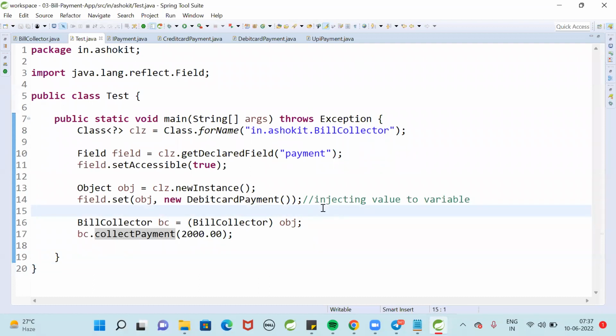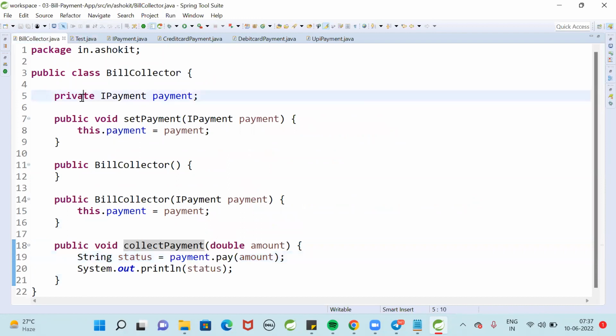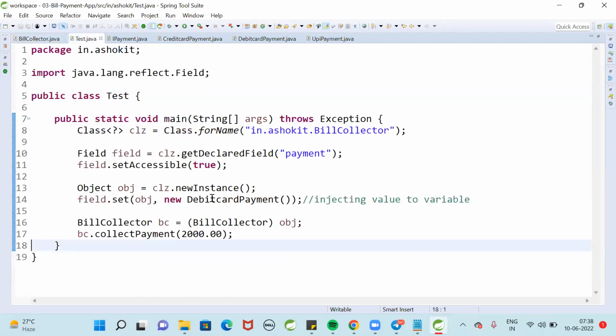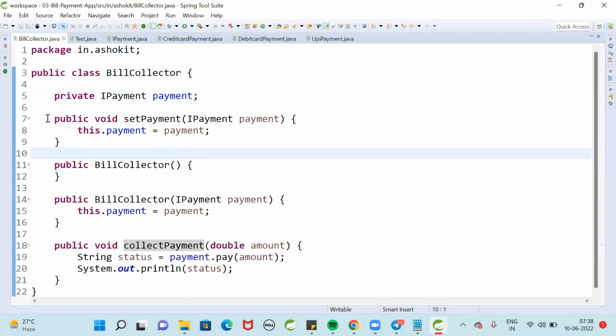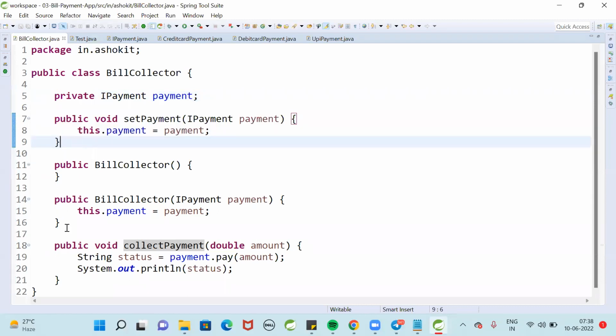But there is another one also, which is called field injection. Most people will not cover this because they think that a class having private variables can't be accessed outside. So if you want to access the variable outside, either you need a setter method or you need a constructor to initialize the variable.